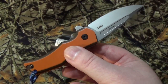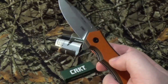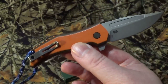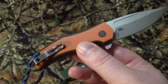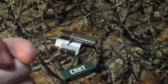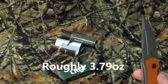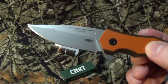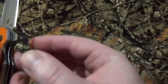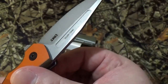It's got an overall length of about 6.5 inches; the blade is about 2.74 inches. Enclosed it's about 3.74 inches. I forgot to write down the ounces — sorry about that, you should see that info on screen. We do have a plain edge with a flat grind, bead blast finish, and yes it is D2 steel — though they don't actually put that on the packaging anywhere.